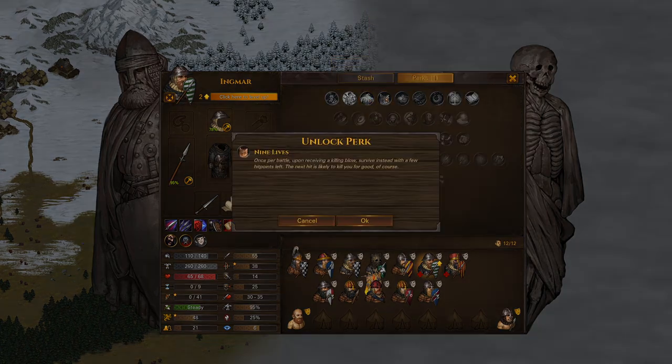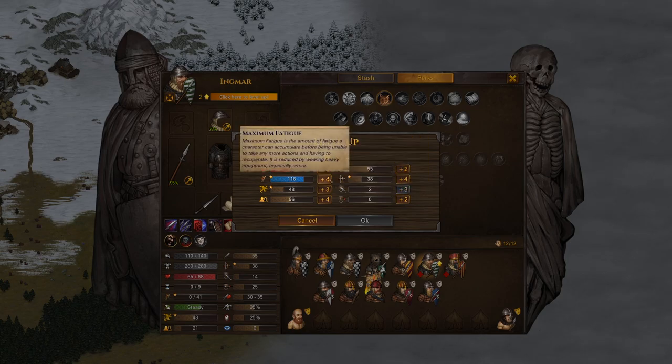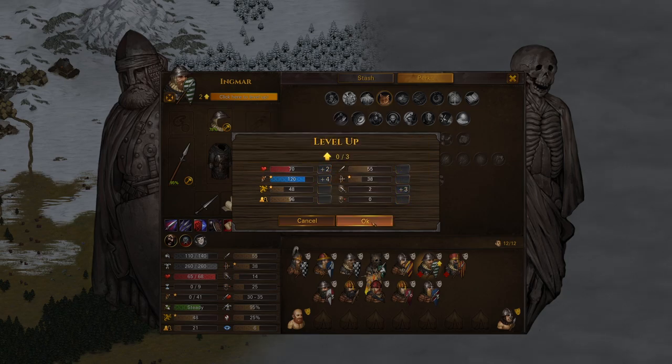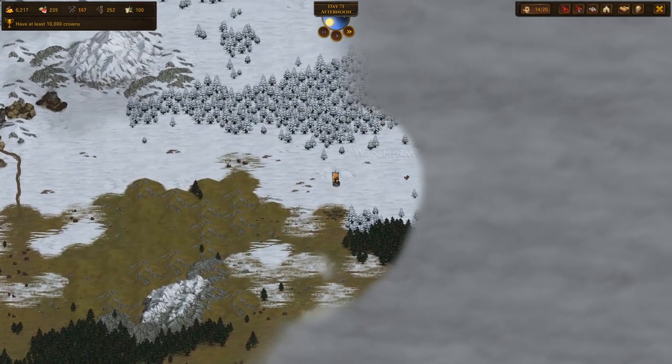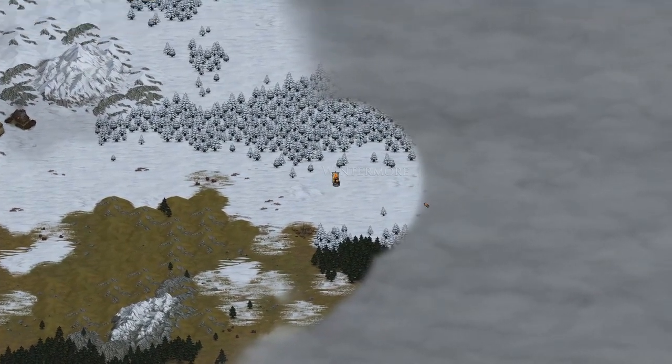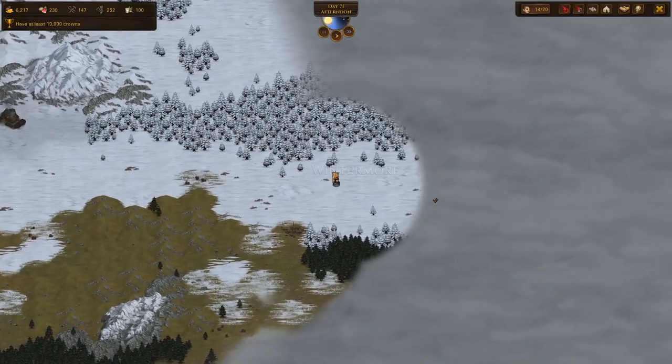So let's give Ingmar, first of all, 9 lives, fantastic, and then also make sure he's the most defensive character in the history of all defensive characters. Now, let's keep going. Let's look around out here and look for more wildmen camps, or barbarian camps, rather. Oh, a couple of random spears, okay.